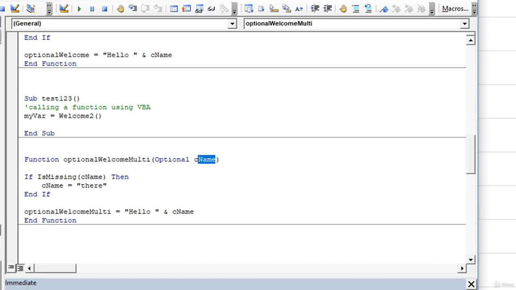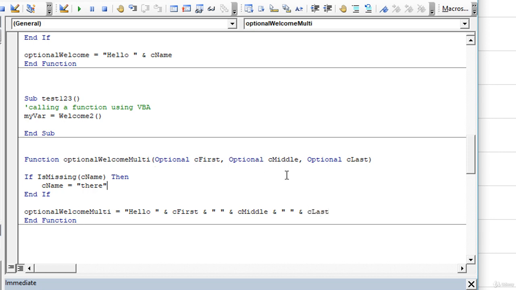So we're going to do optional C first, we're going to do optional C middle, and you guessed it, optional C last. So these are like first, middle, and last name. That way we have all three of these accounted for. So hello, C first, ampersand, space, ampersand, C middle, ampersand, add another space bar, and join that to the last name.